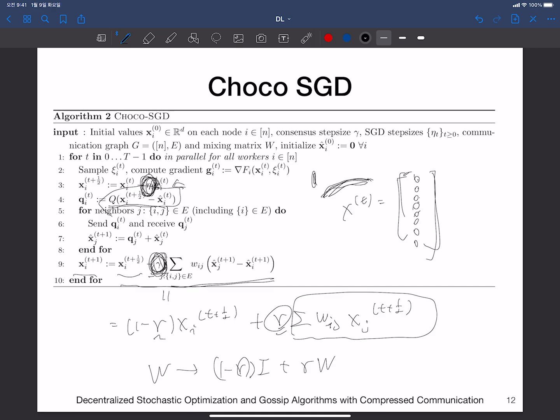Because of the two separated timescales, the first timescale is much faster than the second timescale. At the first timescale, we average the parameter values of different servers using the Gaussian algorithm. With a much higher gamma value, we can achieve this. And for the second timescale, we run the SGD algorithm, using a very tiny eta t value compared to gamma. We can use the averaged parameter value, and then the gradient is computed under the averaged environment.